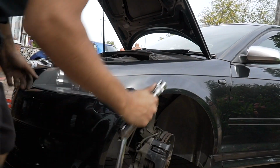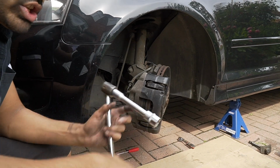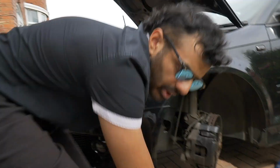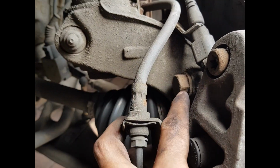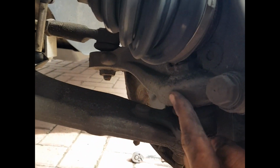Now, Sadiq, how are you going to see these bolts? You can't, because they're in there. Right, let me get my phone. I'm just on my phone here because the camera can't really fit in there. So when you come in here, you see that 21mm bolt? Just covered in rust and stuff, that one there. And there's another one right down here. You see it? Here, that one there. So 21mm.